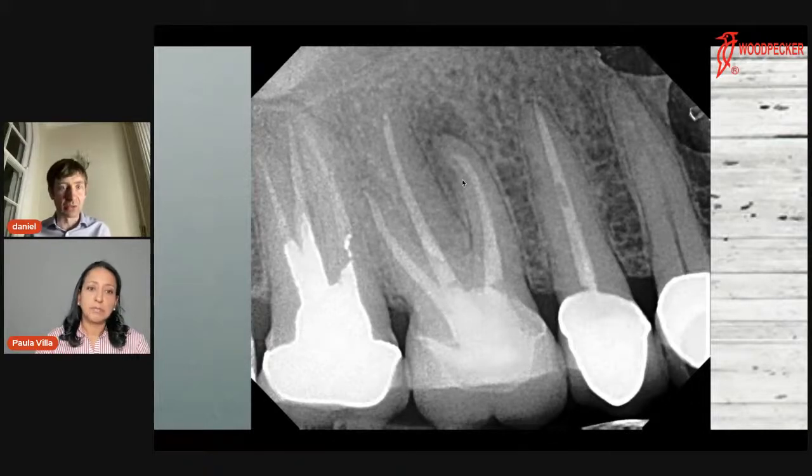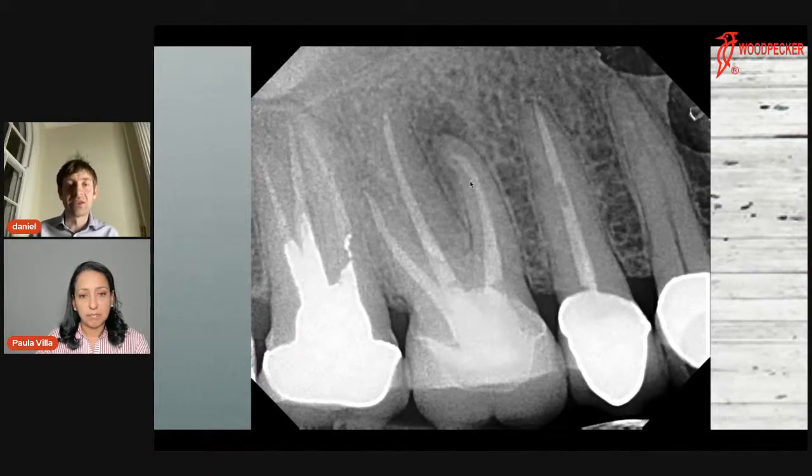But occasionally patients will say, I really want to optimize my chances of success now before I go away. I don't want to be on Mount Everest and have pain and swelling on that. So in these cases, we will sometimes do a surgical approach because we know by removing the top 3 millimeters of the tooth, which has the most complex anatomy, that the likelihood of flare-ups or problems while the patient's away is going to be minimized. Whereas if we redo the root canal, we know apically how complex the anatomy is, and there may be a flare-up in 3 to 4 days' time, or there may be an issue that causes her a significant problem when she's away.